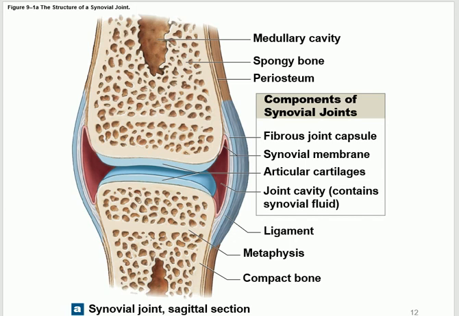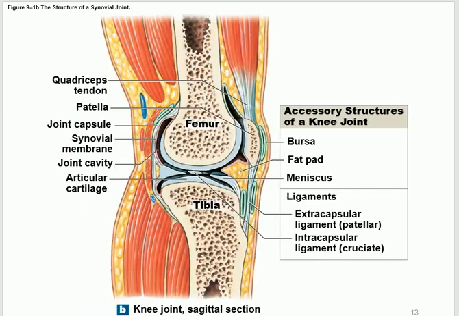So let's say this one here, this is the femur, and this is the tibia. Both of them need to be covered by articular cartilage. There is a space. The space is not empty. It contains fluid called synovial fluid because this is a synovial joint. And then there is a synovial membrane, and there is a fibrous capsule outside. And outside of all of that, there will be ligaments. And what's the difference between ligament and tendon? Ligament, bone to bone. Yes, ligament, bone to bone. Tendon, muscle to bone. Yes. So this is ligament to reinforce the structure.